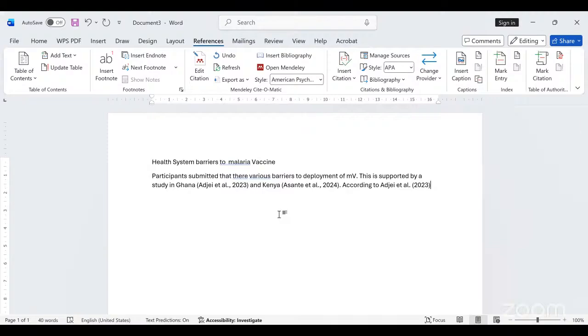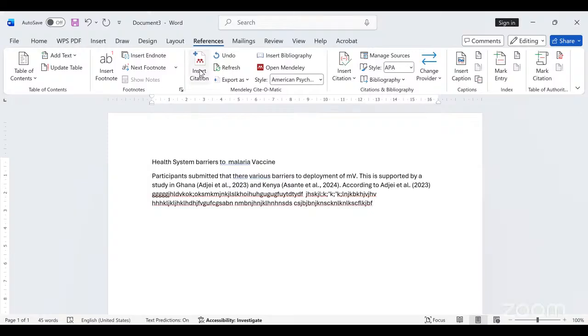When you keep it, Mendeley recognizes that you have edited that citation and you are good to continue. So you can write whatever you want to write as submitted by that author or authors.